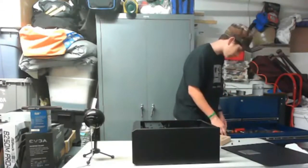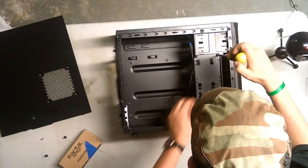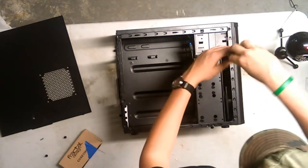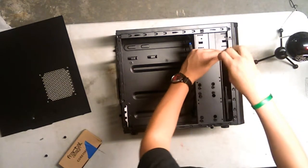Oh boy, where are our screwdrivers? Will this fit? Oh yeah, this will fit. So this right here that I'm unscrewing is the case drive, which is already in there. Oop, don't stab the case.